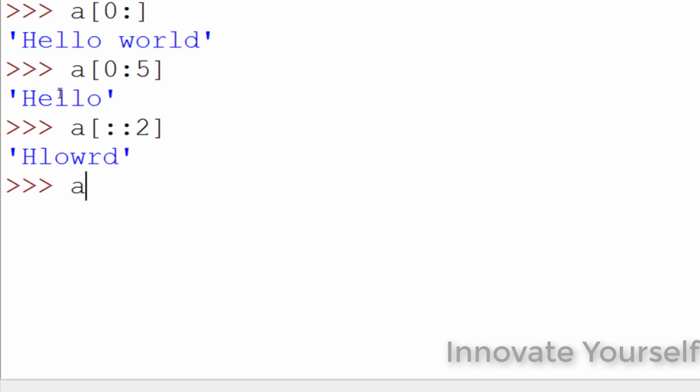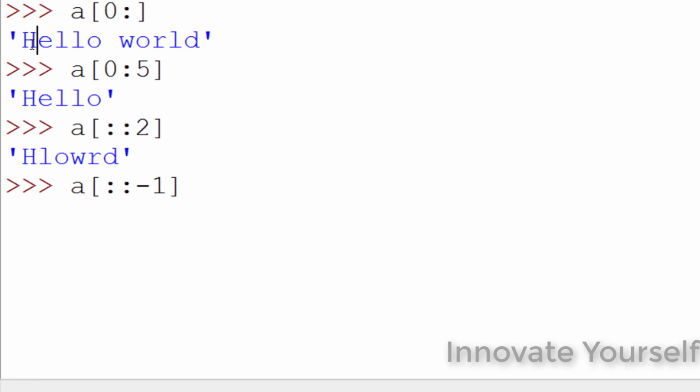So just type a within square brackets, colon, colon. This means starting from the start and ending at the end. And just type -1 so that it starts from the reverse direction.